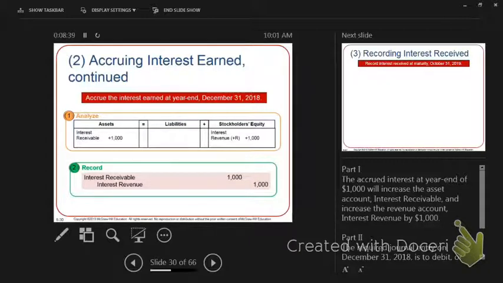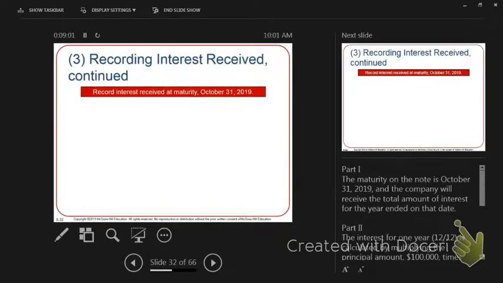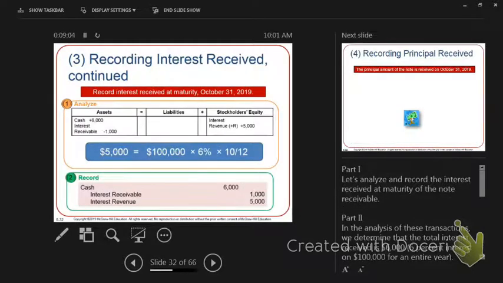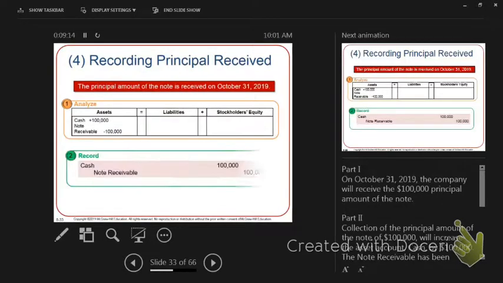And then they're going to pay us back the note. So we do what? That one's easy. Cash and notes receivable. All right, so it's two different journal entries. They record the fact that they are paying us all the interest, which we have, cash, interest receivable, and interest revenue. Again, collecting the remainder of the interest, and then the journal entry to record the note.